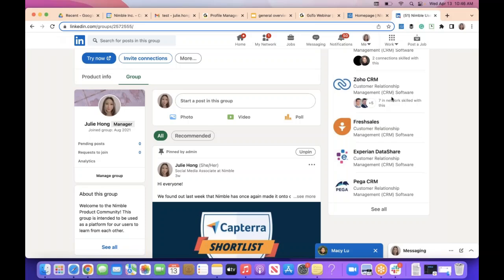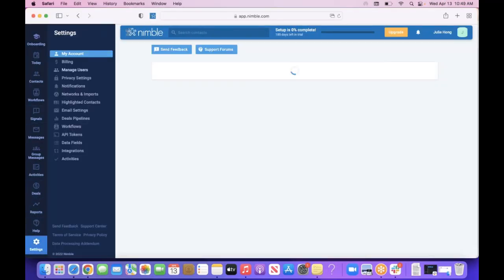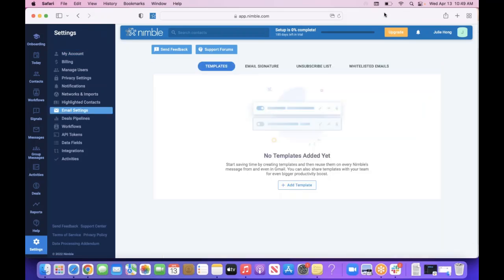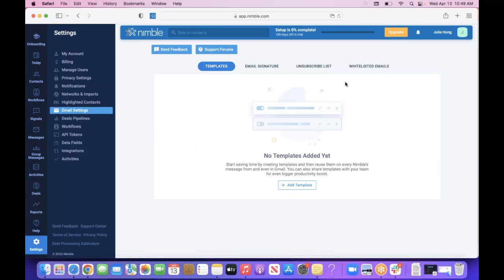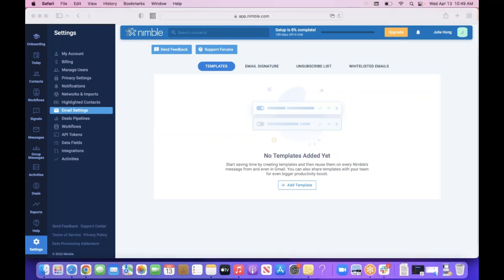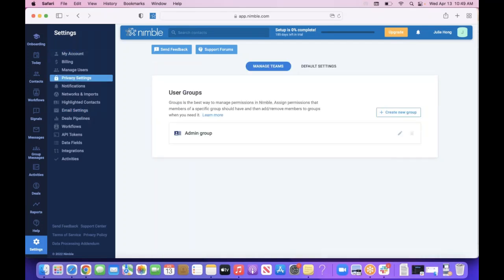How can I make my emails visible for everyone? If you go under settings, here, I'll show you real quick. If you go under settings and go to email settings, I believe, or maybe privacy settings.